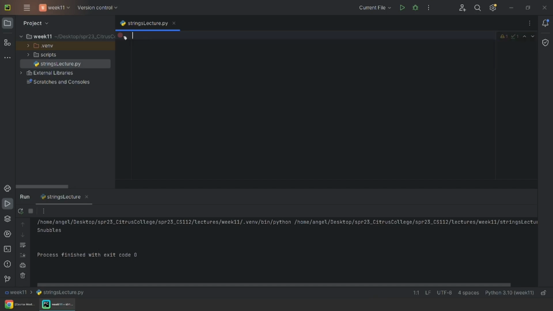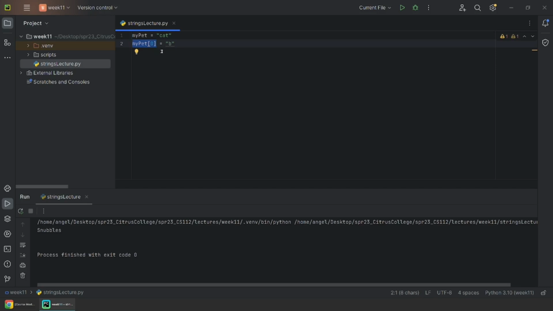I have a very short example of this in our introduction module, but we can go over it here as well. So we say my pet equals cat, and then we'll say my pet, and then we'll change the first character to a B. The idea here is that I have a string, and I want to change the first character, and we'll talk about this syntax in a little bit.